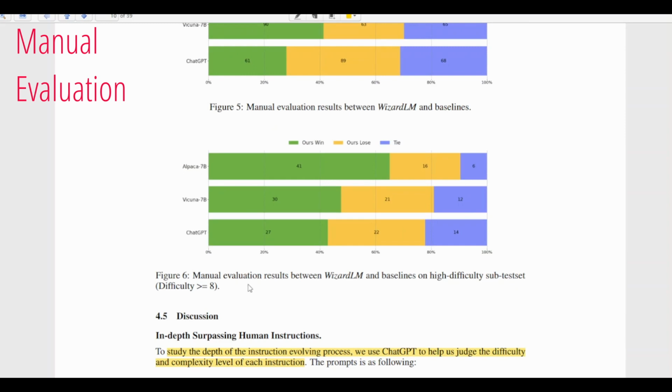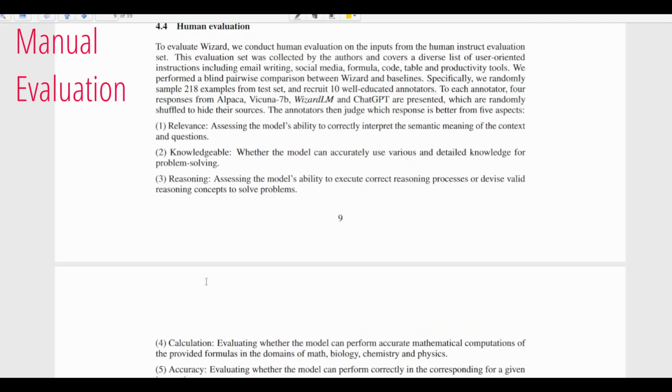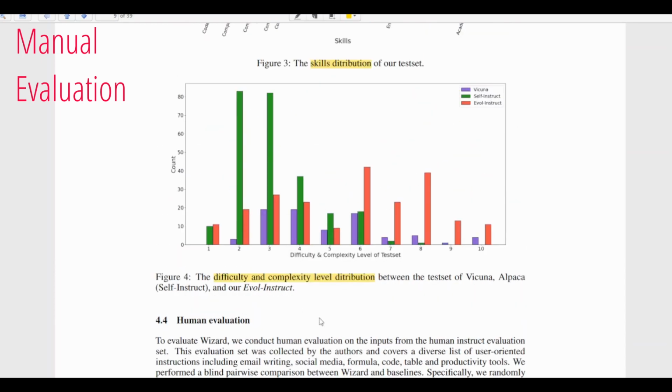Figure 6 shows the evaluation results between WizardLM and baselines for the high difficulty subset of the tests, which is difficulty greater than or equal to 8. Which is this region over here.